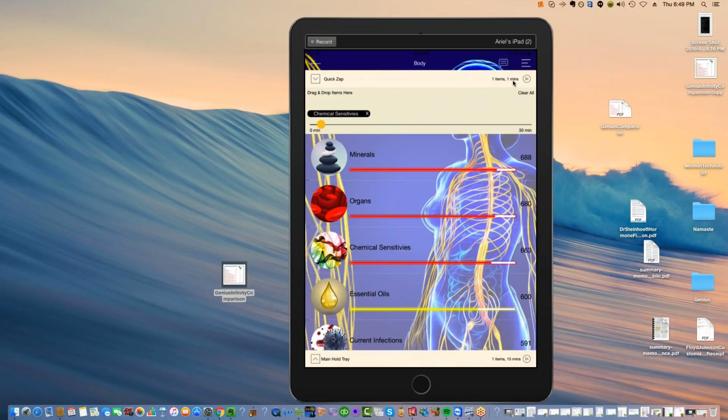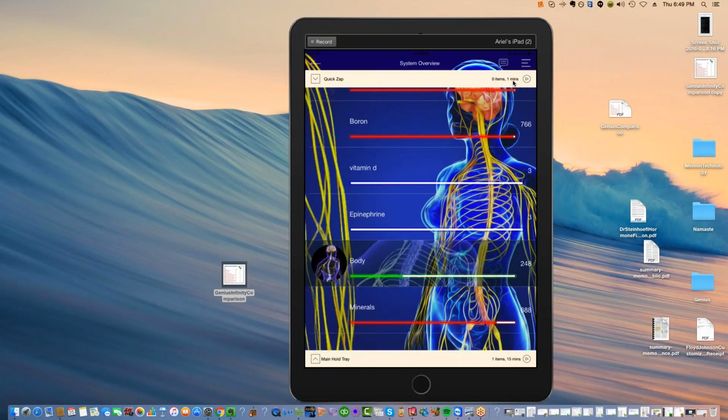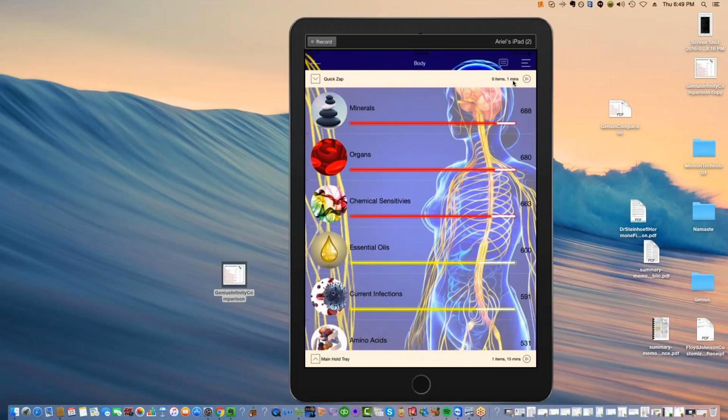Now for your client, the very best thing to do, or for yourself, is to listen to these frequencies with headphones. So listen to the items with the very best headphones you can find, because the higher the quality of the speakers, the better to receive the binaural beat technology.